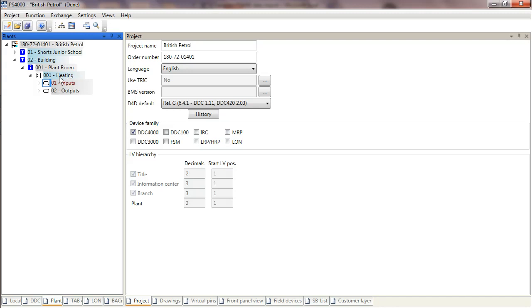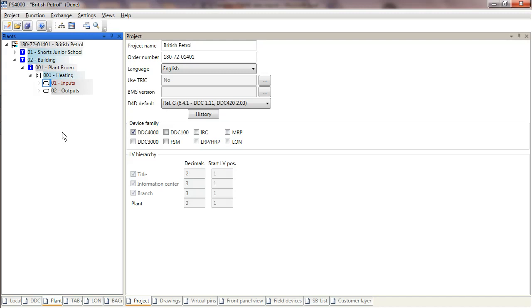So for example, this could be zone 1 heating. I could have another group for swimming pools, another group for boilers, primary pumps, secondary pumps, hot water, etc. And I can create my own little strategy of point groups, and I can import this as a template library every time I create a project.